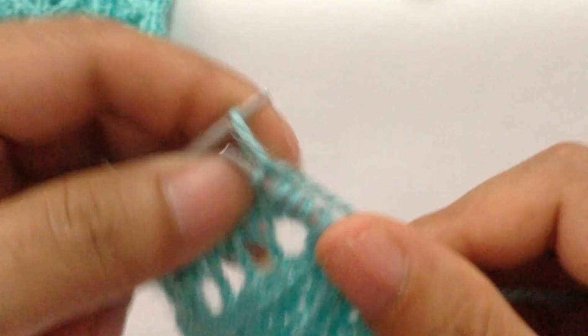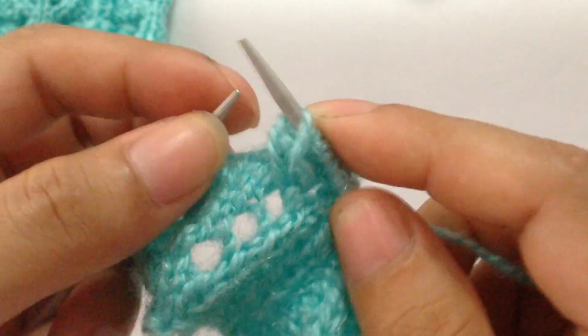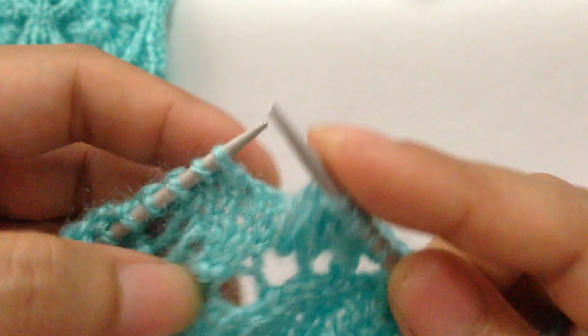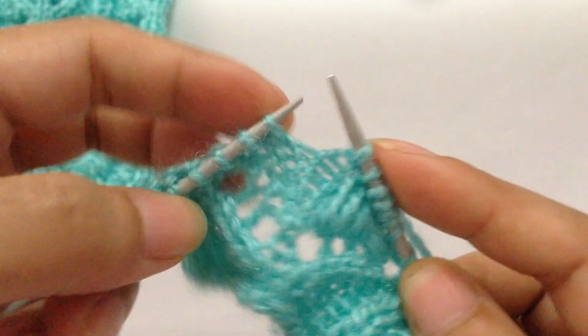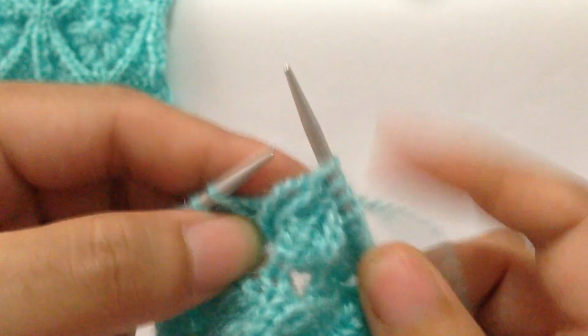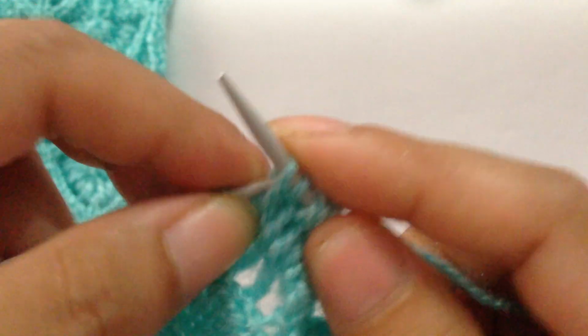and knit 1, 2, 3, 4, and knit 1 from your left needle, and then draw 4 loops again. One, two, three, and 4.